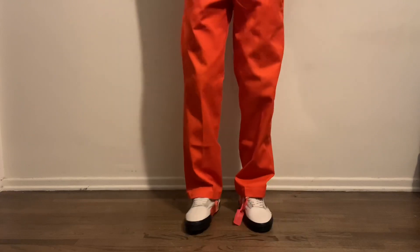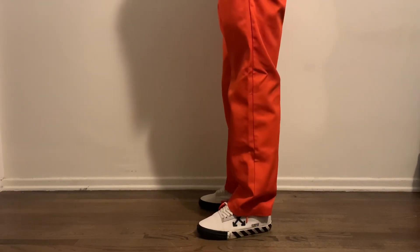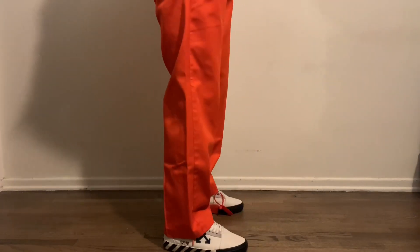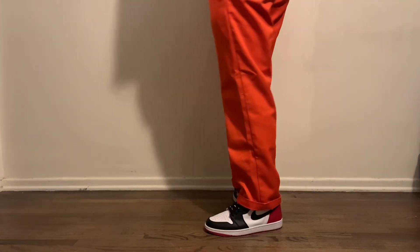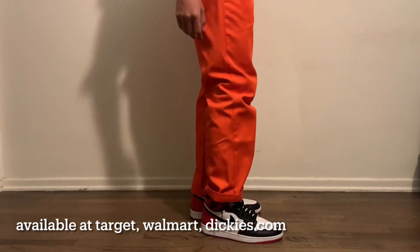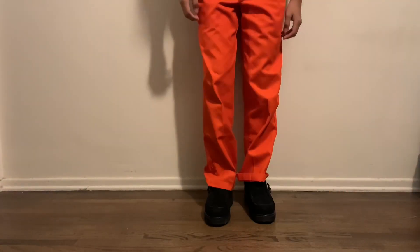Next up is another basic that everybody needs and is super affordable — less than 25 bucks anywhere. The Dickies 874 is definitely a must-have for any pant collection. They look great cuffed, uncuffed, or with a fresh crease. They look great with any shoe, almost any top, any shirt, and any aesthetic. They are super versatile — casual, business, streetwear, high-end — you could even take someone on a date in these.